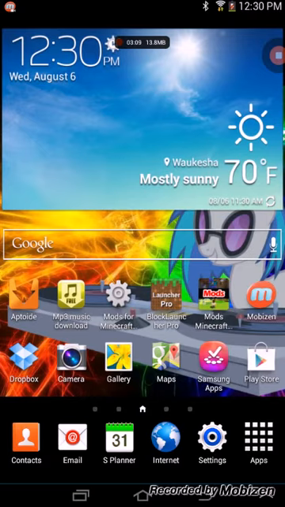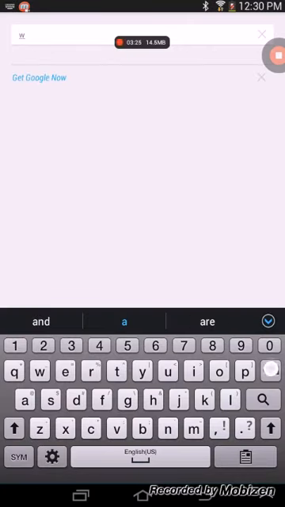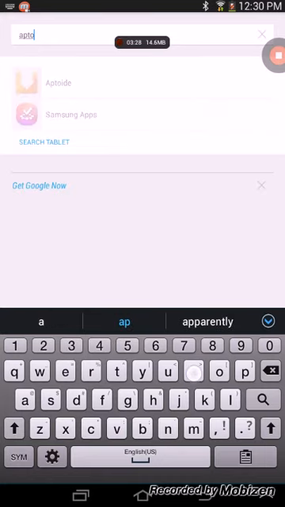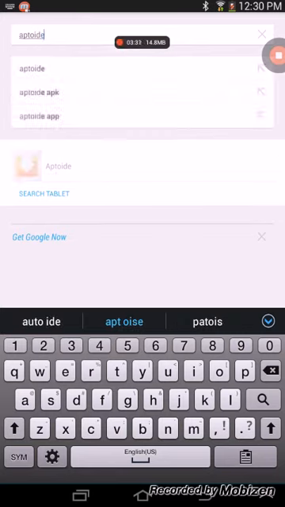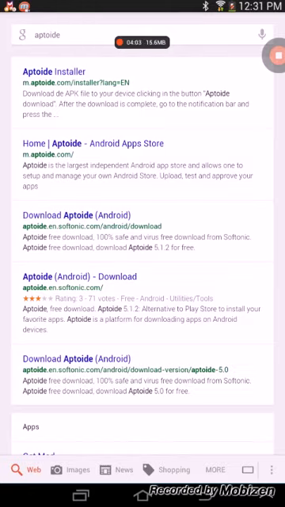Let's see. Then, after you've installed Aptoid, you want to go to the website, and actually, let me go to it for you guys. So here, just give me a minute. You want to type and spell Aptoid. I'm kind of terrible at spelling. There we go. Aptoid. Just search for it. As you can see, it's going to search for it in a couple minutes, depending on my internet, which is kind of slow. I hope it doesn't crash, because sometimes it crashes.